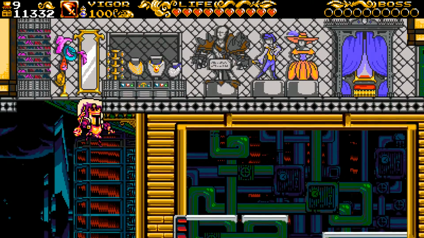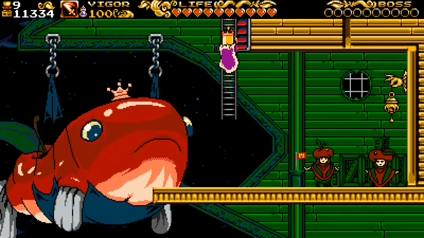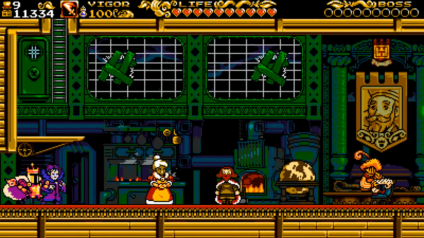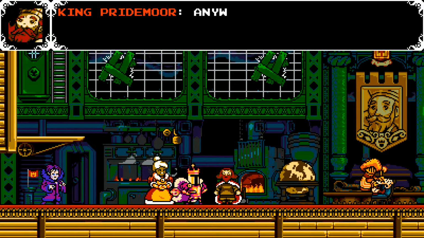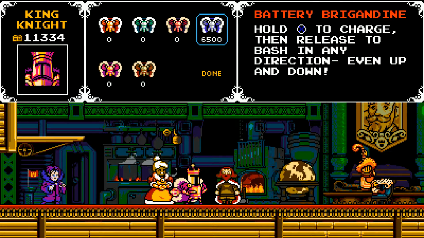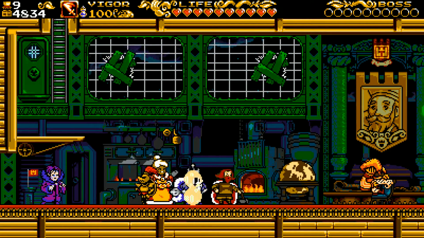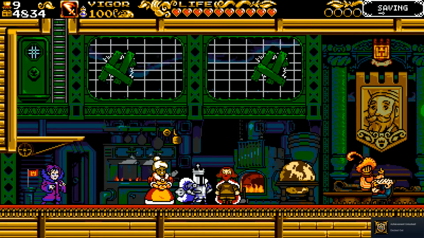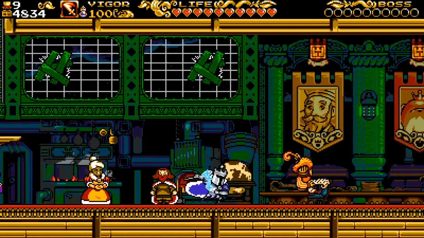And that's all I did that for. I do have all the armor, which I guess we can check out now, because I don't want to wear this any further. Hello, my boy. It's got a conversationalist. Yes, thank you. Thank you, my boy. I didn't buy this? Really? Well, I bought it now, so, fantastic. Feat is accomplished, decked out. I certainly am. I guess I forgot to buy one armor. Good thing I checked.